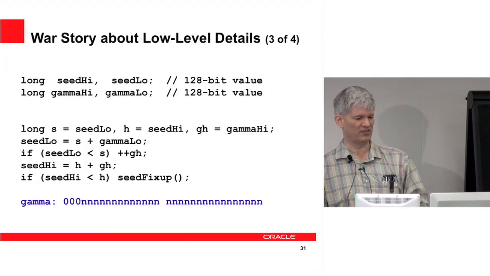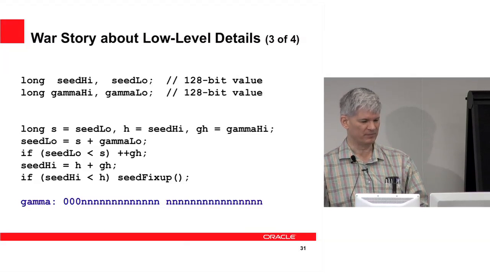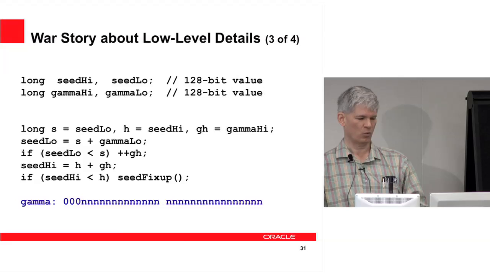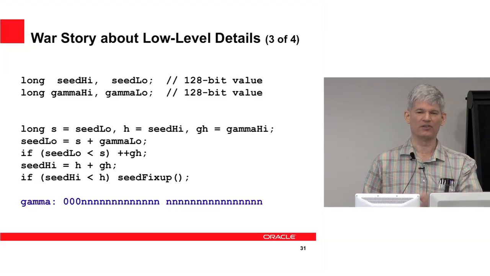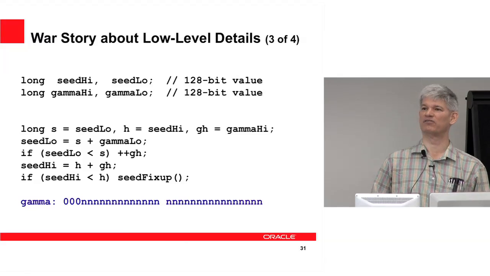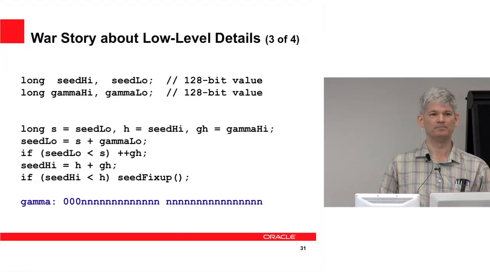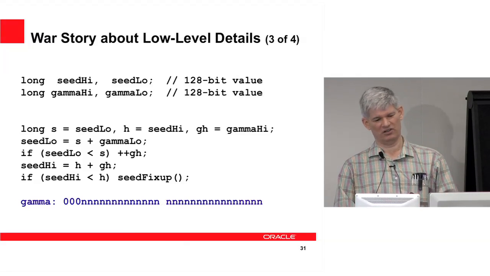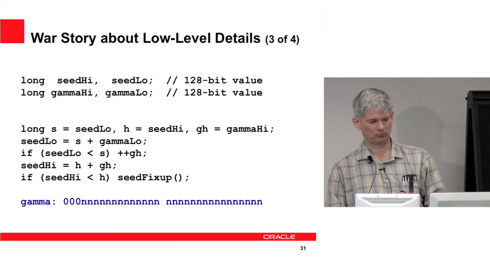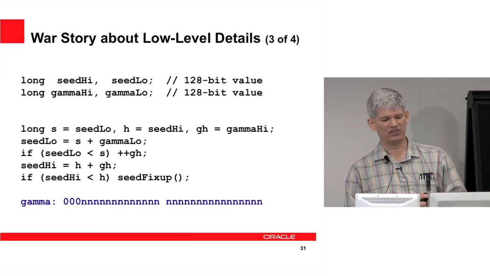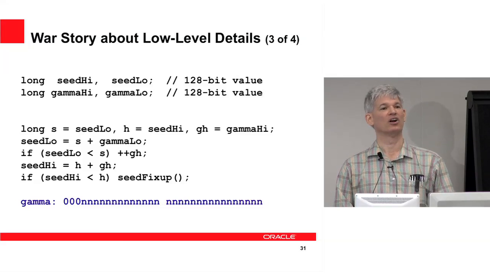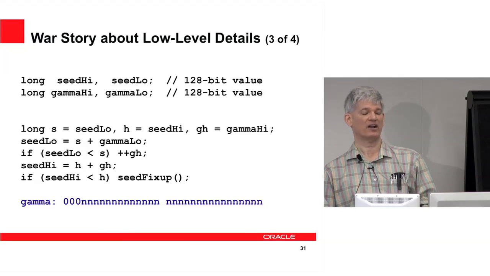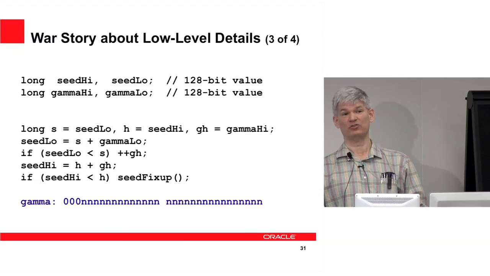So I'll give away 12 bits at the top of gamma, and therefore make sure that the high order word of gamma is positive. And therefore, when I increment it in the third line of that code, that's guaranteed not to overflow, and that fixes my overflow bug. This has the additional benefit that because the gamma value is small, overflow out of the high word occurs fairly rarely. Therefore, I call the seed fix-up routine fairly rarely, and so it gets amortized over a bunch of iterations of this little inner loop.